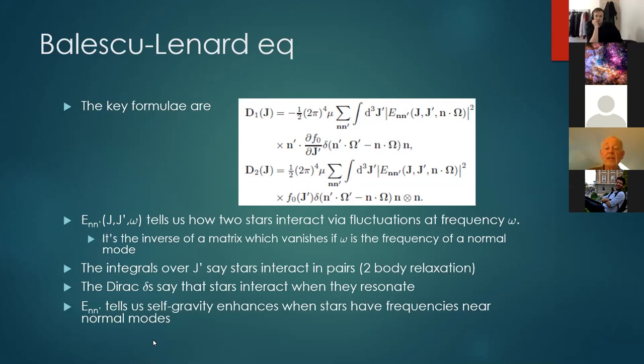So what is it? It involves an integral. Each of these is a function of action. That is to say, it varies from point to point in action space. This gives you the rate of the diffusion at J, of the star at flux at J. And this flux at J is obtained by searching action space for stars which resonate with a star on the orbit that we're discussing, right? So n dot omega is a frequency associated with our star, and we're searching action space for other stars, because this is the Dirac delta function, that resonate with it, where these two frequencies are equal. These n's are integer valued 3 vectors. I'll talk a bit about those later.